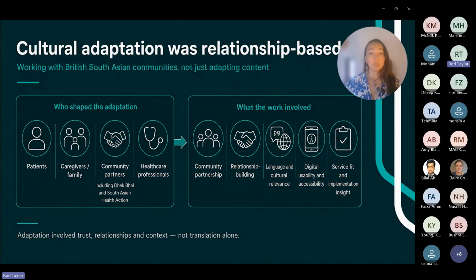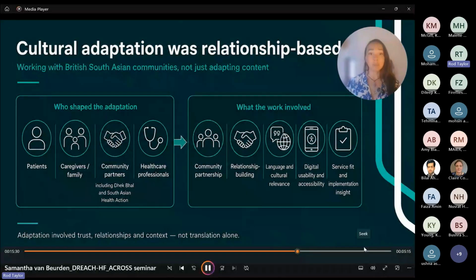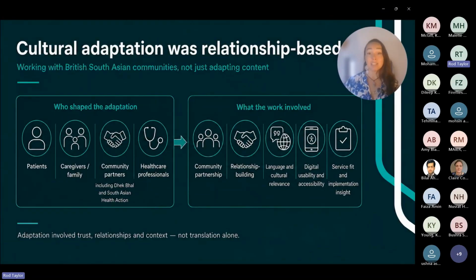So one of the strongest lessons was that cultural adaptation isn't just about language. It is about format, relationships, family context, service pathways, digital confidence, facilitator practice, and whether the intervention feels relevant and meaningful in people's lives. This kind of learning may be useful to across decision making, regardless of whether future digital support involves an existing intervention, selected components of an existing intervention, or something completely newly developed.